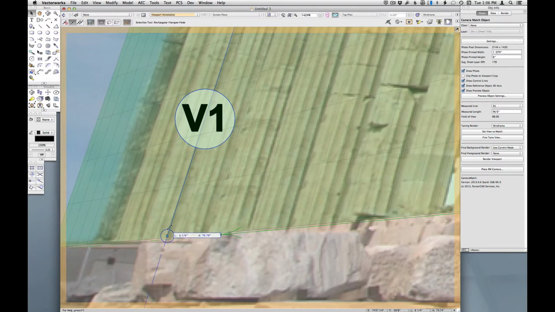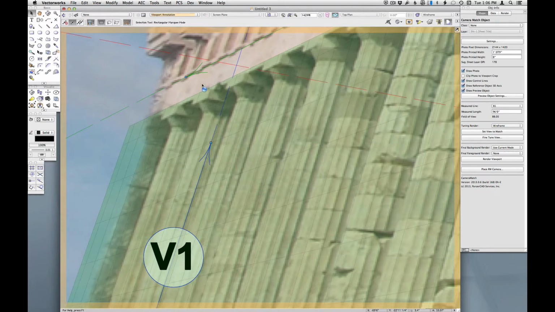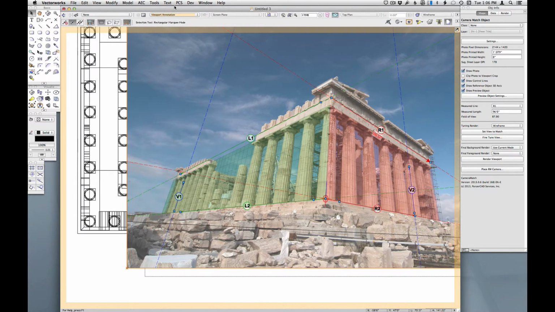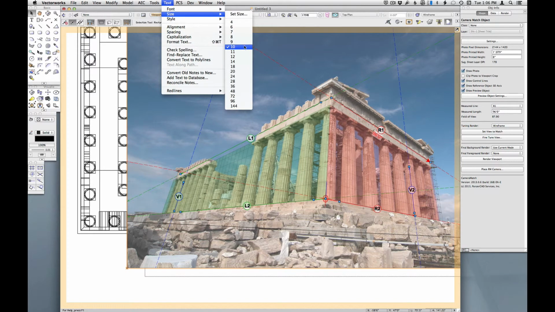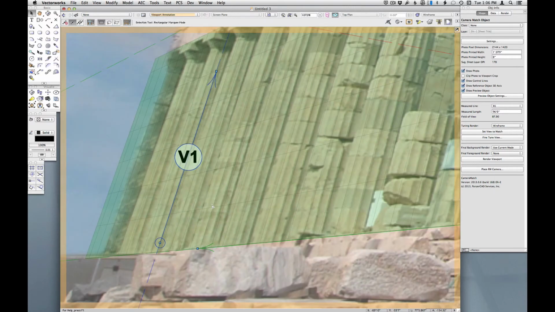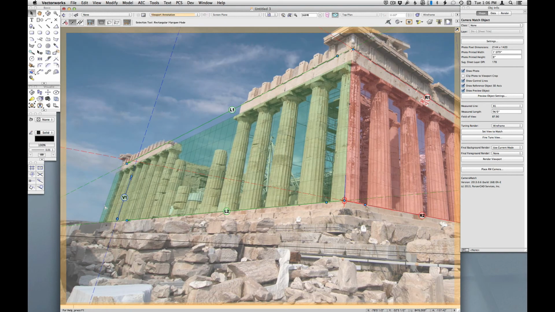You might notice too that these labels may be a bit large, or sometimes they're a bit small, and that could be easily changed simply by selecting the CameraMatch object and setting the text size. So here I'm going to change it to say 6, and you see those all changed size, so it's a lot more out of your way. Okay, I think we got things close enough. We have the left side of it hanging out a little bit, but that's easy enough to deal with through the tuning controls. So I think it's time to move on to setting and tuning the view.